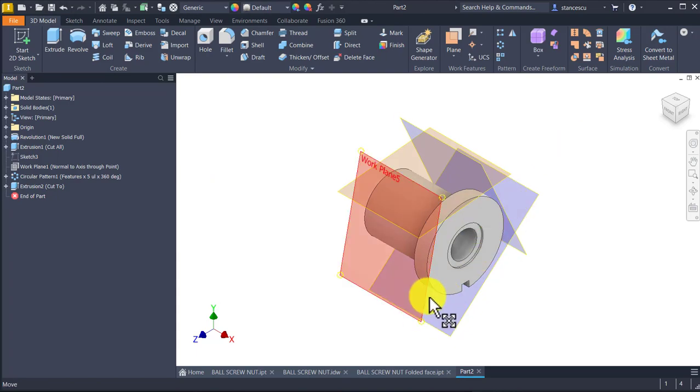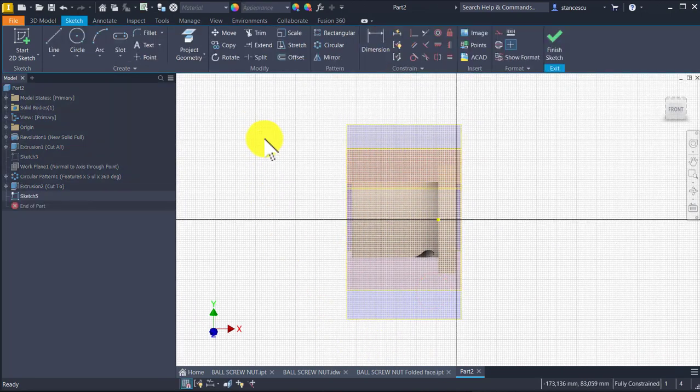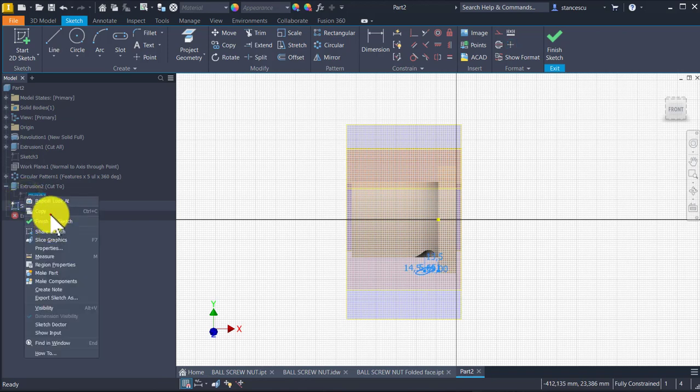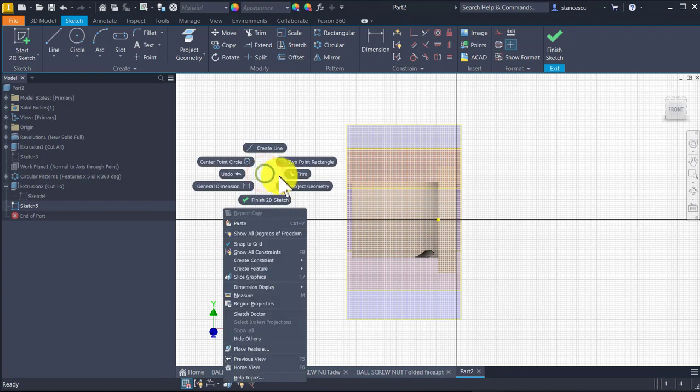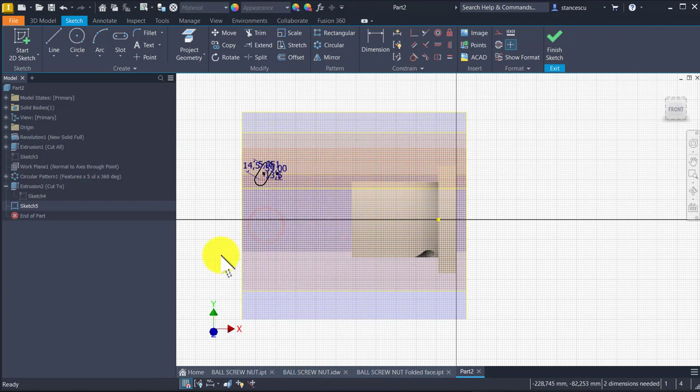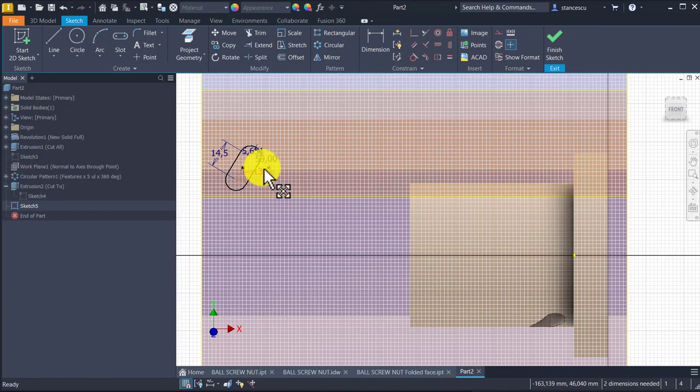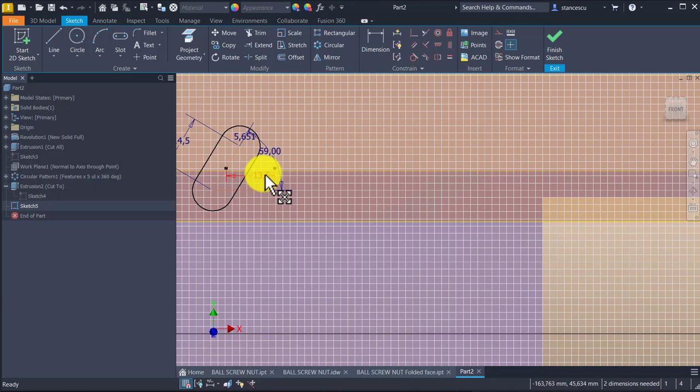Now we use this plane for the second slot. We have projected the center point. Yes, we want to use the previous sketch. Copy, paste, and we have this dimension 13.5 from this point, which was the center point.